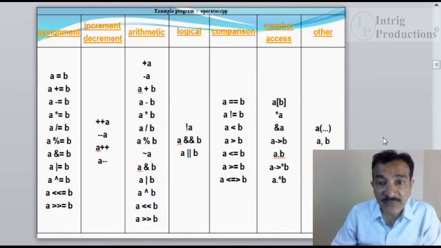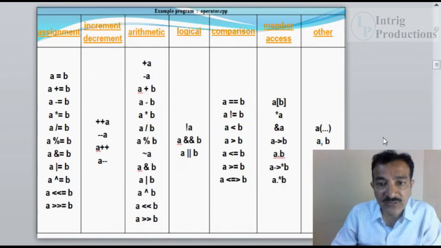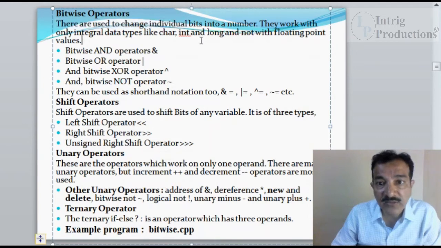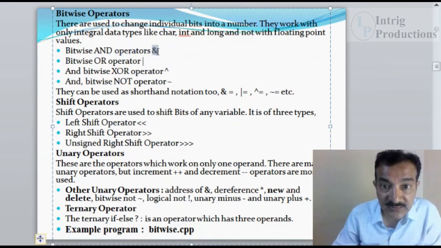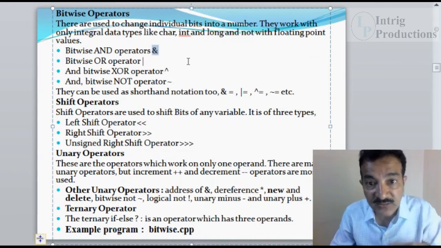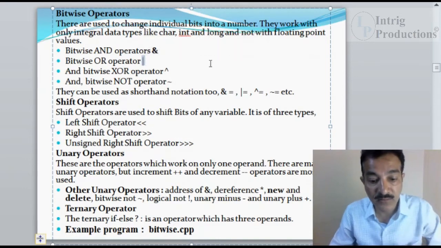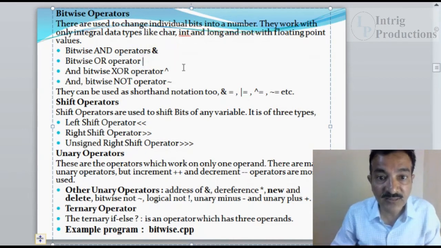So these are some of the operators, like the assignment operator and the bitwise operator. You have seen many of these operators, but now I will show you some bitwise operations. The bitwise operators are used when you are manipulating bits. So if you want to do a bitwise AND, then you have to use this ampersand. This tells you that you are doing an AND operation on the numbers, and if you use only one line like this, then it is an OR operator.